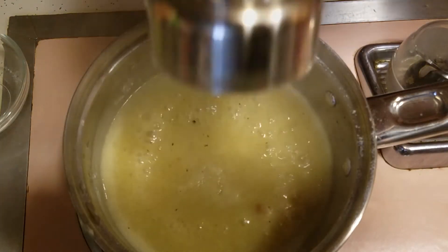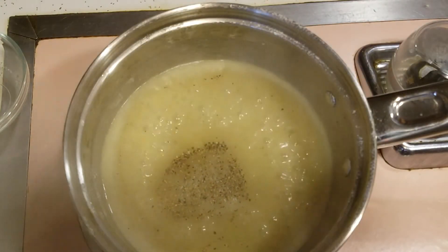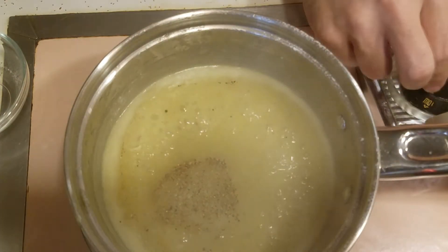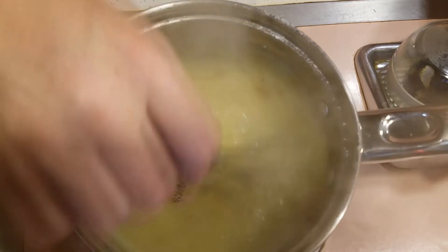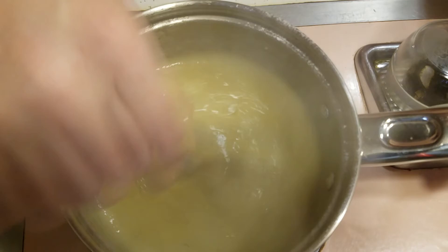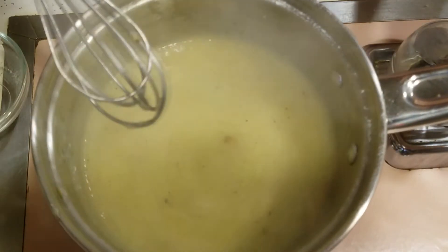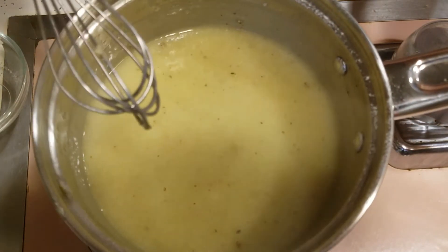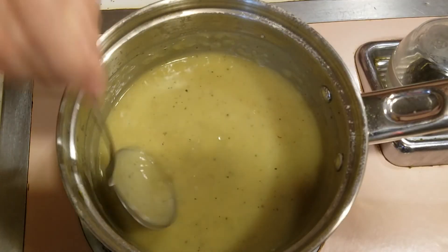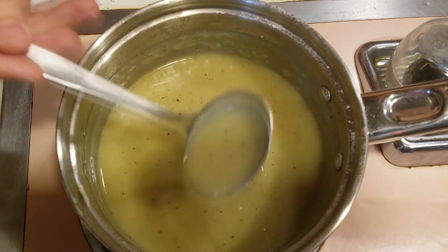What you do is literally turn off the heat altogether. It might not look thick enough at the moment, but it is going to thicken additionally as it cools off. That's one of the reasons we want to make sure we turn it off. Also, because of how thick it is, even going down to simmer is going to retain a lot of heat because the liquid itself can't move very well. Going all the way off, this would be ready for the rest of our sandwiches as soon as we have them prepared. Once it's cooled off for about 10 minutes, it'll be about the perfect texture for an open-faced turkey sandwich.